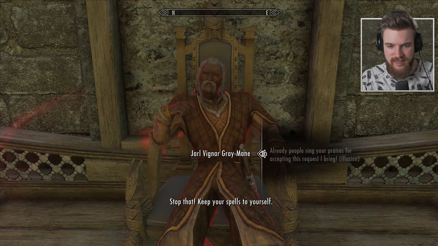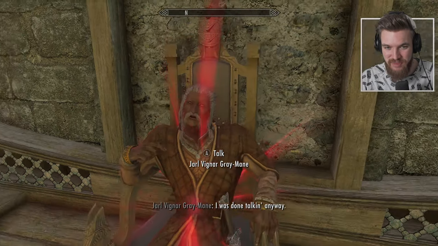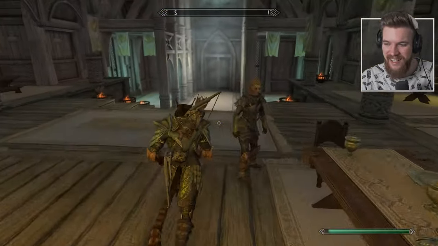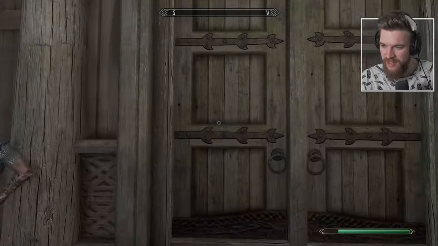Stop that! Keep your spells to yourself. Oh, you actually use an illusion spell. Done talking anyway. That's hilarious. It's like D&D inspired. Love that. It's actually quite unique. I've never seen someone do that in a game, or Skyrim.